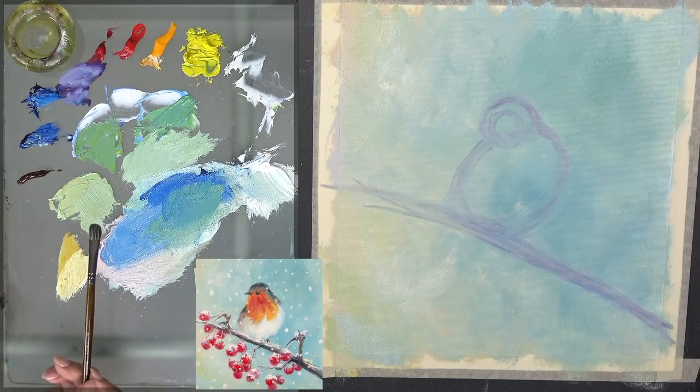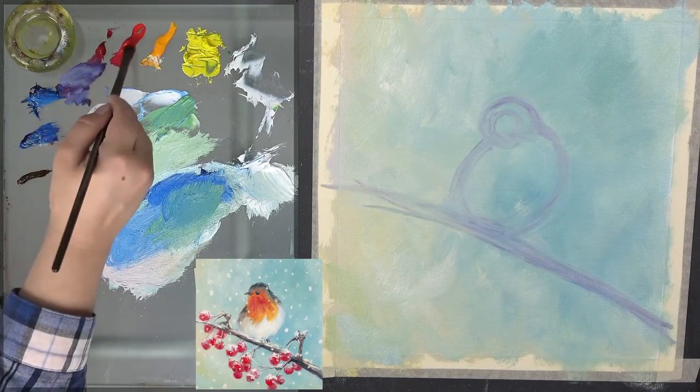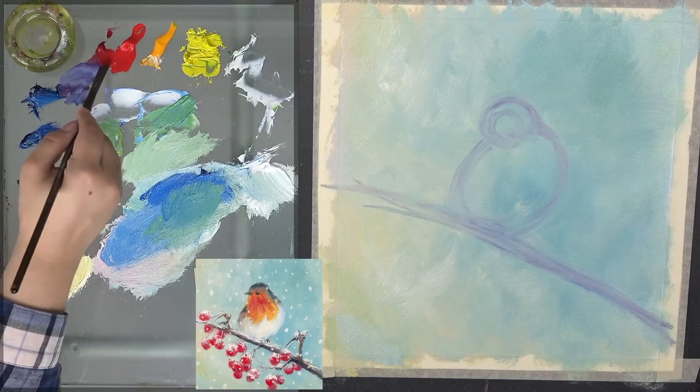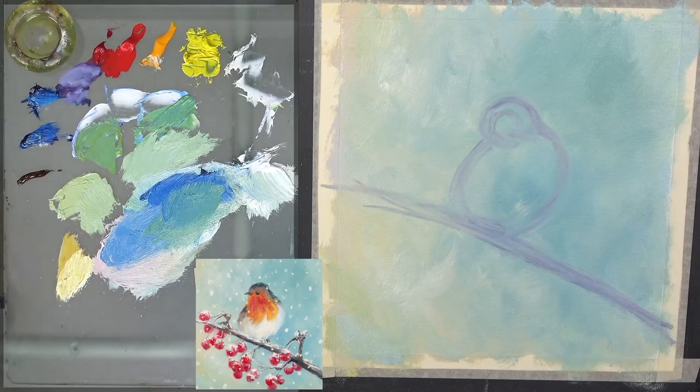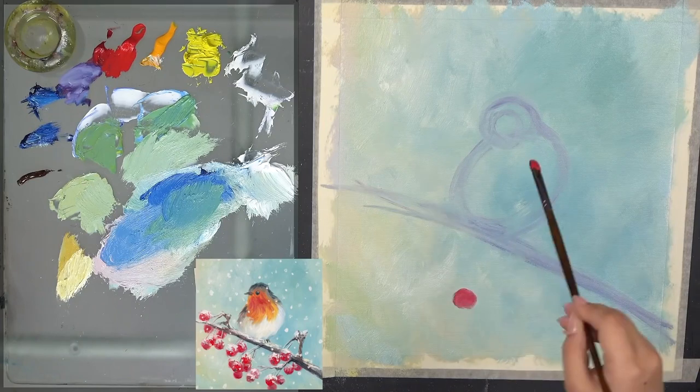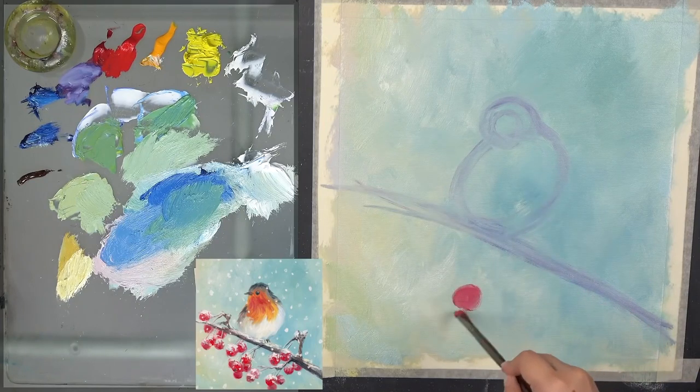Now take a softer brush. Pick up red paint. Or we can also take red mixed with metallic. And let's add berries. We should paint them in groups, not just separate berries, but in clusters of rowan. Now the paint will mix with the background, so we'll just mark the position of the clusters and then detail the berries. So let's add a big one here and one here. They can even overlap.